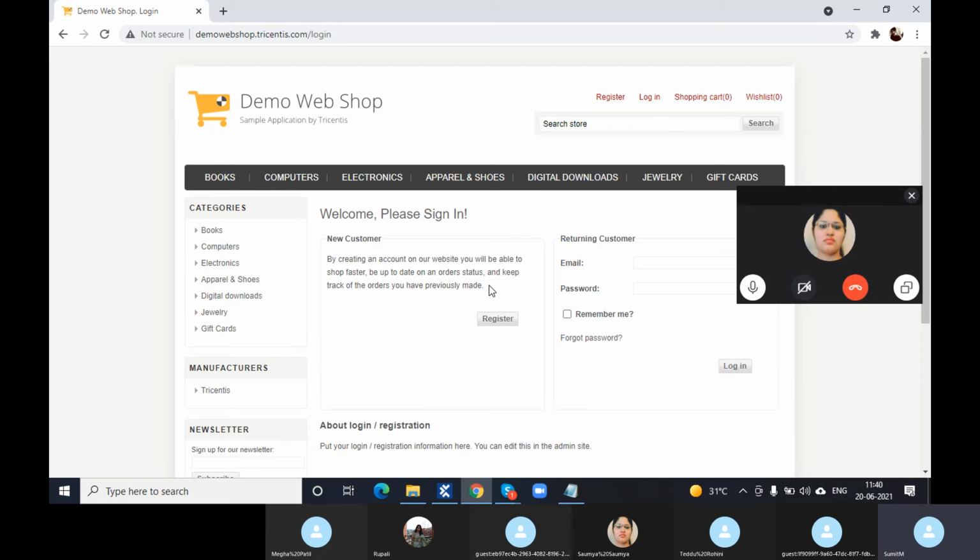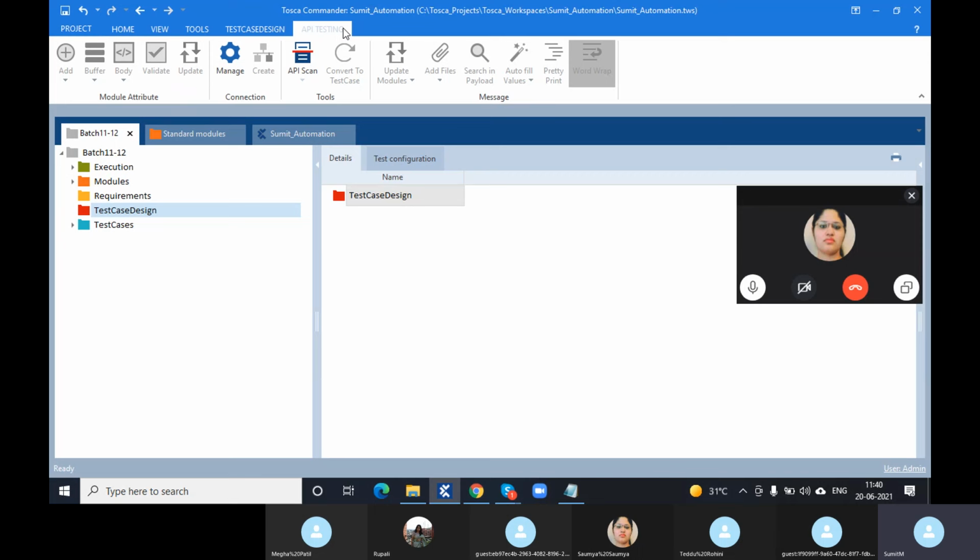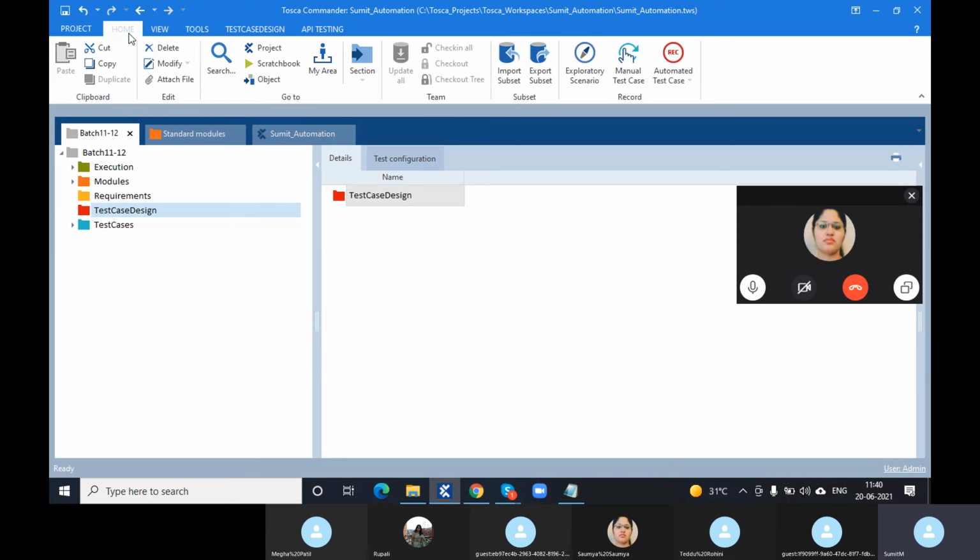So before the application comes into the picture, we are ready with the API testing. That also we are going to cover in Tosca automation later on in the class. After getting the knowledge of everything, we will test the API, which we can perform using Tosca.